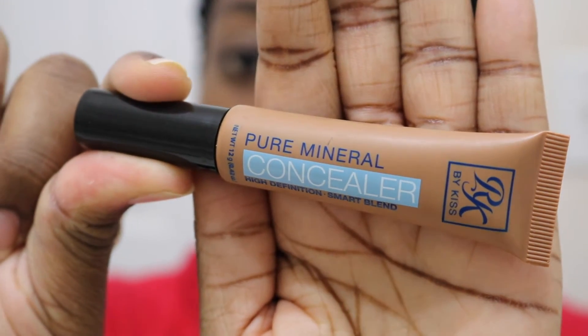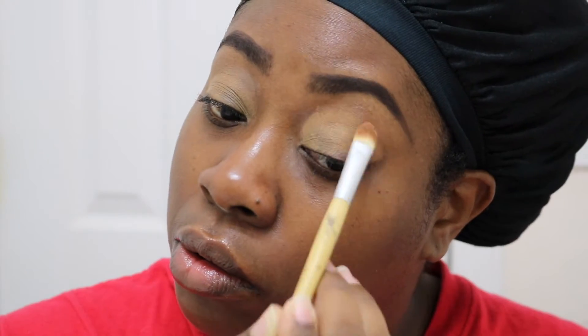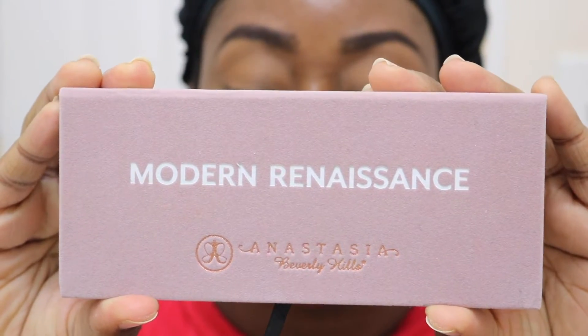I'm really feeling my eyebrows right now. We're going to use our Urban Decay Eyeshadow Primer Potion on our eyelids. I like using an eyeshadow primer before I use a base, whether that base be a white base or concealer. Today we're using concealer as my eye base — the Ruby Kisses Concealer — and I'm just going to blend that out using my concealer brush, dragging it up towards my brow bone to sharpen my eyebrows a little bit. Then I'm going to set that using my Maybelline Fit Me Powder in 355 Coconut.